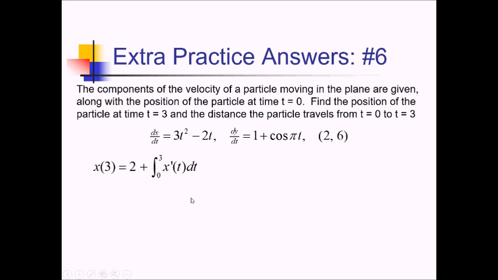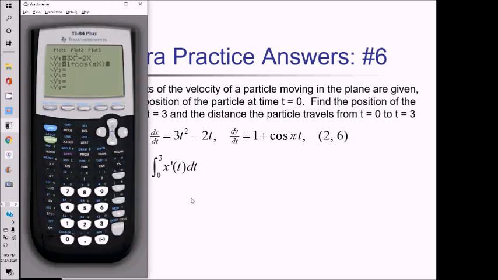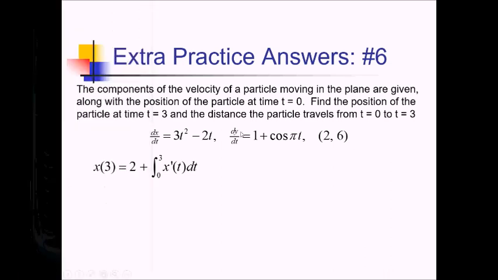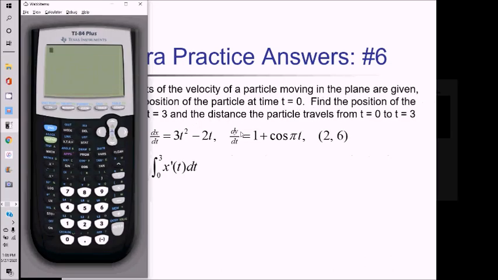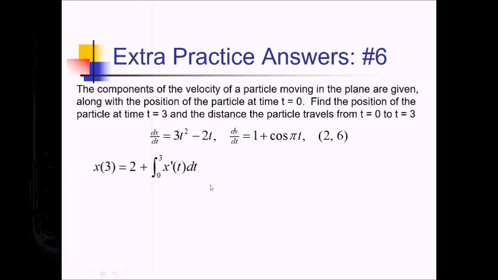So let's do that on the calculator. Since I'm going to probably be using these functions multiple times, and just to make it more manageable, I'm going to put my dx over dt in y1 of my calculator, and dy over dt, while I'm in there, I'm going to put that in y2. So we're doing 2 plus the integral from 0 to 3 of x prime. So we've got 2 plus, and then math 9, integral 0 to 3. And I wanted to do x prime, so I stored that in y1, so alpha trace y1, and then put an x in for dx, press enter, comes out to exactly 20. Hey, what are the chances?